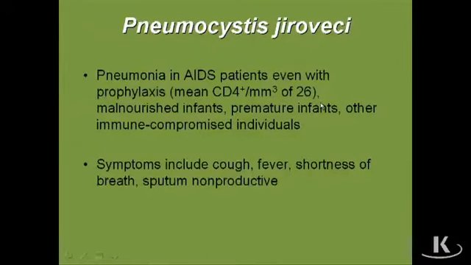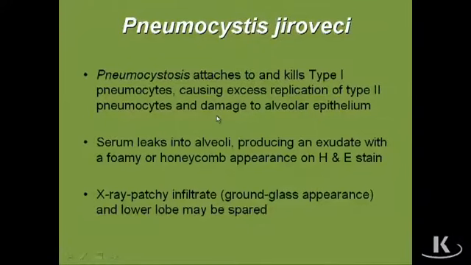All right, so in AIDS patients, again, one of the leading causes of death, usually when the T cell count dips down very low, so we're talking below 50 here, okay? What are you going to have? You're going to have pneumonia, basically. You've got fever, shortness of breath, and a non-productive sputum. Now, as far as the virulence is concerned, you're going to be damaging the respiratory tract and the alveolar epithelium.